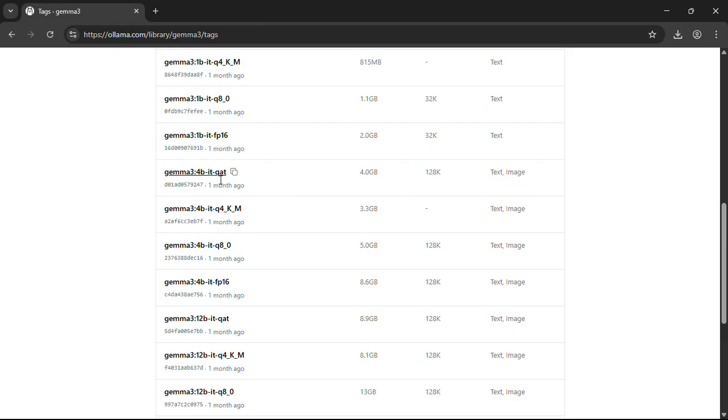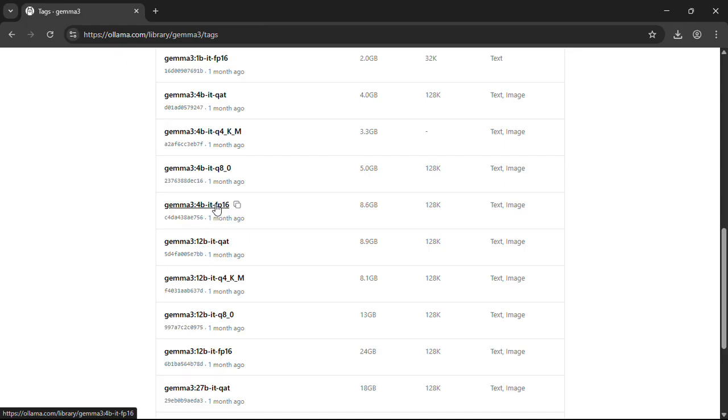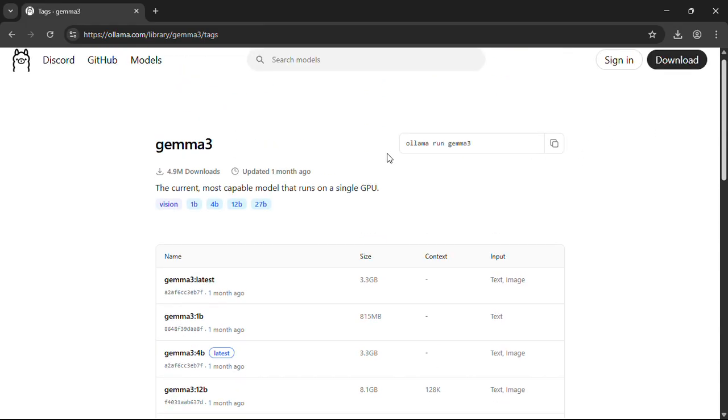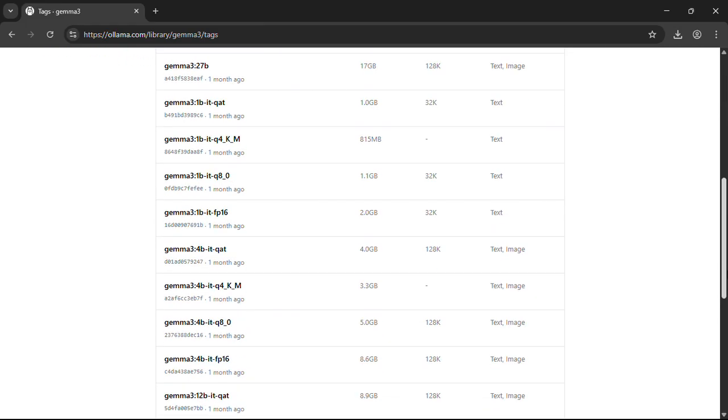And these are the different quantization levels. I suppose the first one is going to be the lowest, followed by the highest. Sorry, I mean the first one starts from the highest quantization to the lowest, and this is the base model, which is FP16. And this one is going to be better than the rest of them in terms of accuracy, but it's also going to take the most amount of space and RAM, and also compute. So if you want to download anything, you can come over here to the All section.